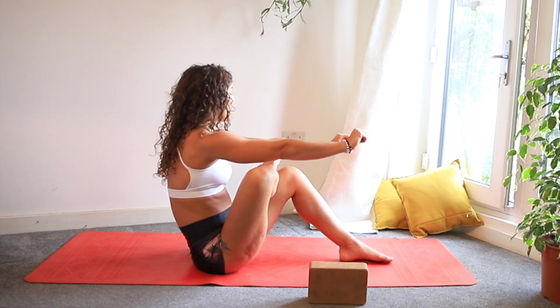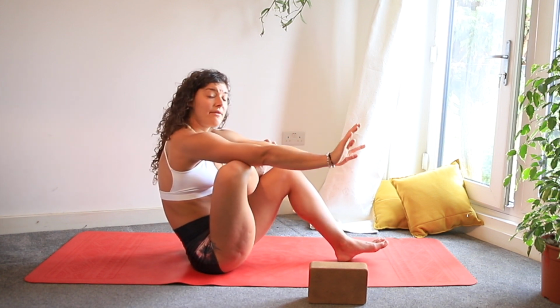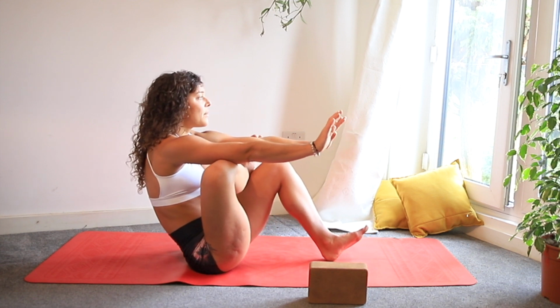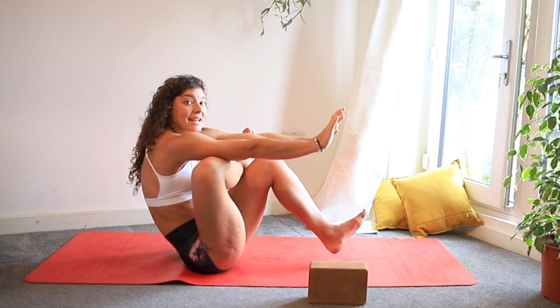So what we're going to do here is we're going to hook or try and hook the toes of this right foot around our arms as we reach out in front. And from here we're going to lift and push this leg up and in, okay?